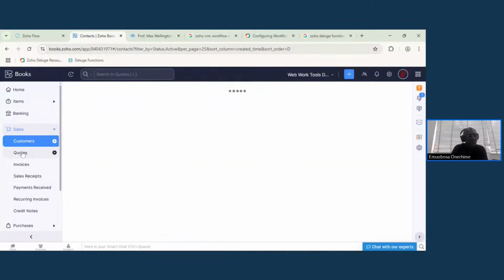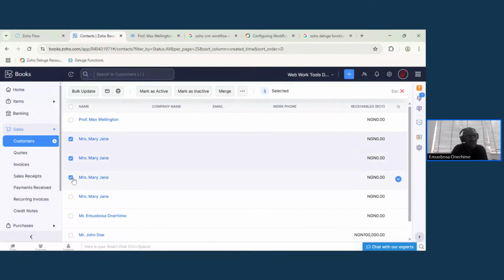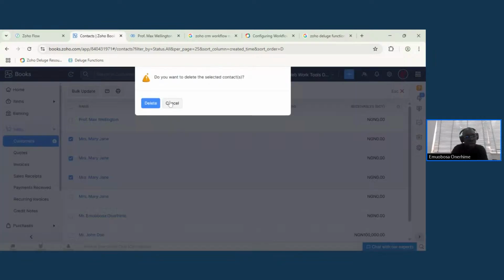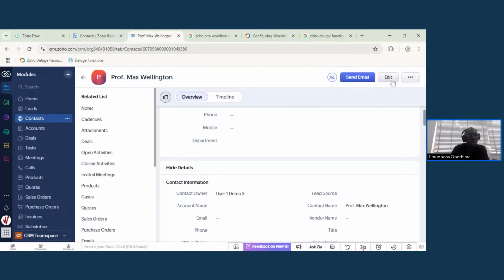But if we go to Zoho Books, we'll have Professor Max Wellington. Okay, this was creating Mary Jane several times, which is not a very good thing. So I think we're going to work on what did that. I think it was creating Mary Jane because there was no ID there, right? So let's see whether this thing is going to work quietly.